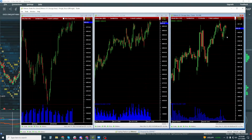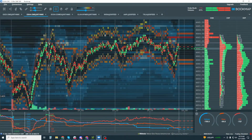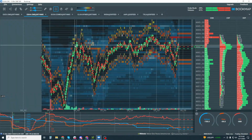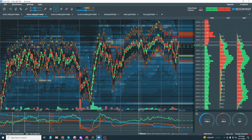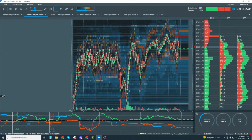Okay, but it looks like there's a bit of momentum here on this 15-minute chart. You can see the last 3 candles here. Well, there are pretty big wicks on them, but they're all green, and they've been making higher highs in here. Okay, so some back and forth, but it is all green. All right, so that's why it kind of matches what we were talking about here in the order flow as well, that we're looking for maybe a slightly higher move in here.